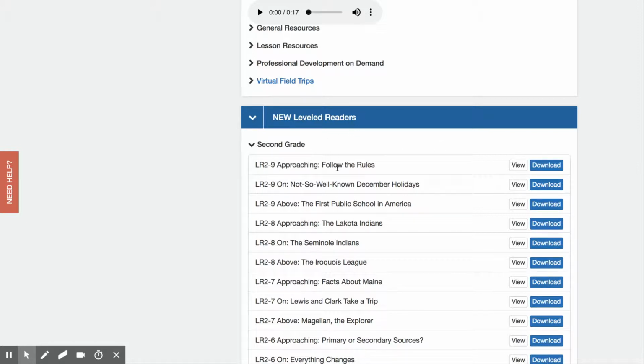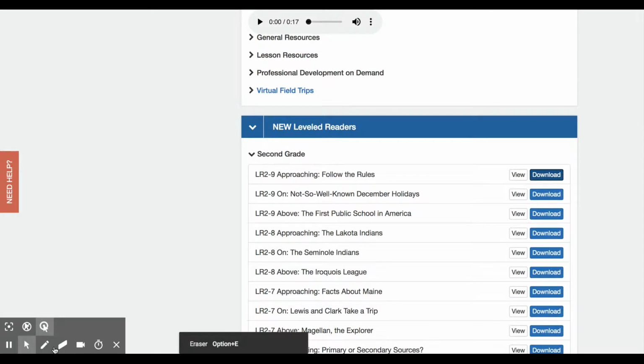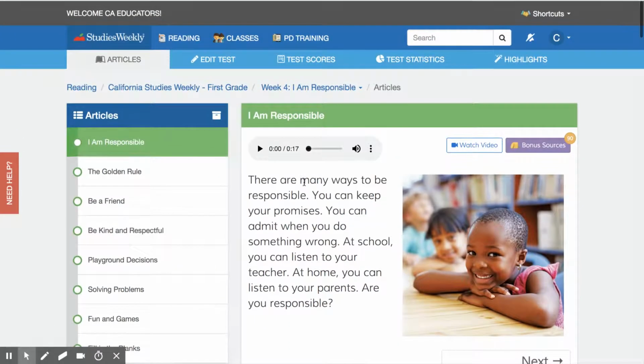But we give this access to all the teachers, whether you're a K through 2 teacher or a 3rd, 4th, 5th, or 6th teacher, you can all access these. So you would simply just click download. This one was approaching. And so it's downloading a PDF right there. I can click on that, and there's my leveled reader. You could just print this out, fold it over on the spine. It's a black line, but it gives them the opportunity to write on it. There's a little glossary and where they can put their name and stuff. So those are accessible to all.